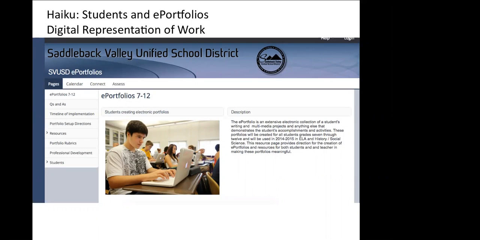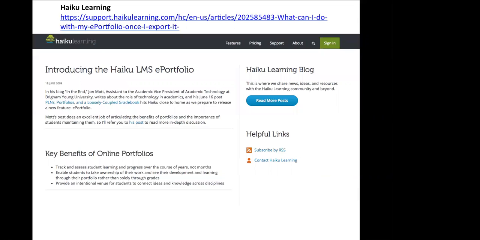There are portfolio setup directions, portfolio rubrics, and a variety of artifacts regarding how to use Haiku in the classroom. Haiku also has a blog built in and a tabbed approach with templates that you can set up your ePortfolio.